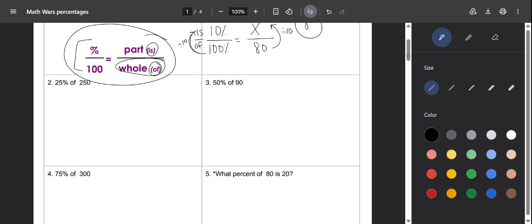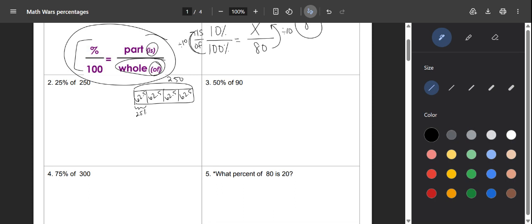Let's do the same thing with 25% of 250. I know that in 100%, there are 4 sets of 25, so each of these is 25%. And this whole tape is worth 250. Since I have 4 boxes that all add up to 250, I can do 250 divided by 4 to figure out what one box is worth. That gets me 62 and 5/10. So there it is using a tape diagram.